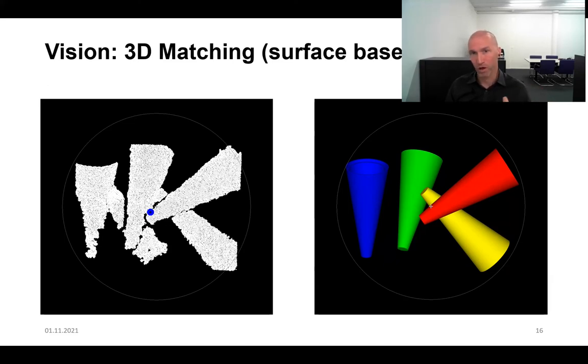I will explain later on how we sort them. But here you can see, for example, that the yellow cone has been matched, but is below the red one. It's not a good idea to pick the yellow one. This is where this reduced model helps us a lot. For the yellow one we get a score of maybe 80%, and for the red one we get a score of 100%. So we know that the yellow one is below another cone and should not be picked. We have to pick the red one first, and then maybe the yellow one. This is very important, this is crucial: the sorting of the cones.